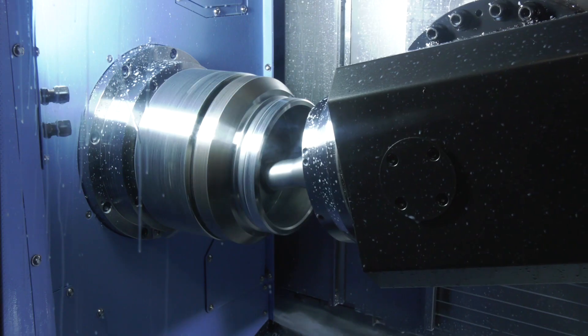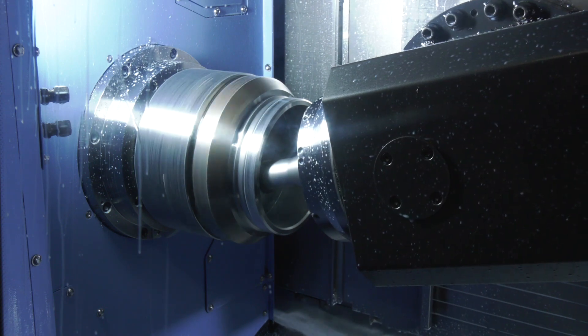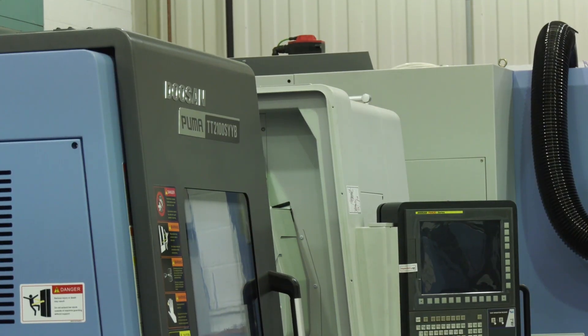There are 15 machines on display here on the 9th and 10th of October, four of which are making their UK debut, typically geared towards the higher technology side of the product range. There's a nice mix of standard technology and high technology with the new products. We start off with the DNM range — a vertical machining centre, the 6700 XL — which gives a large Y-axis stroke of 670mm by a 2.1 metre X-axis. That's the first new product, and then we step into the technology side with multi-pallet five-axis machines.